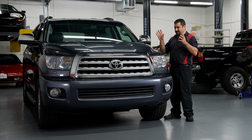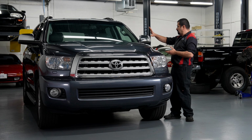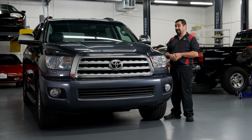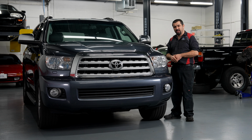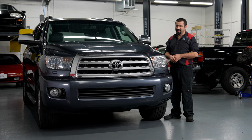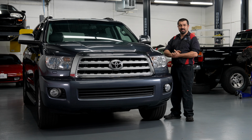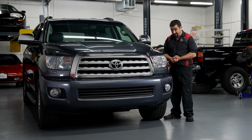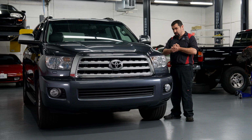But initially when you get in them and you look at them, it just feels like a giant plastic interior that just doesn't inspire anybody. But that's exactly the point. This is not luxurious. This is not meant to wow you with the looks and impress your neighbors. This is an honest-to-God car. It takes you from A to B, with your large family or possibly carrying a lot of things in the back, very comfortably, very safely, and most importantly, very reliably. These things can be really reliable if you take care of them and you know their quirks and take care of them when they first start.